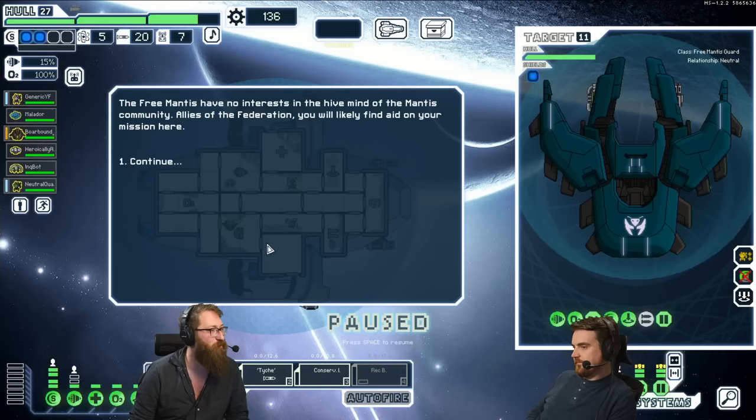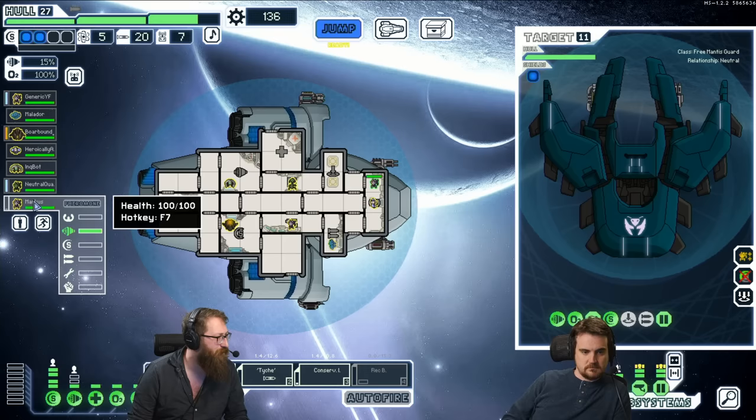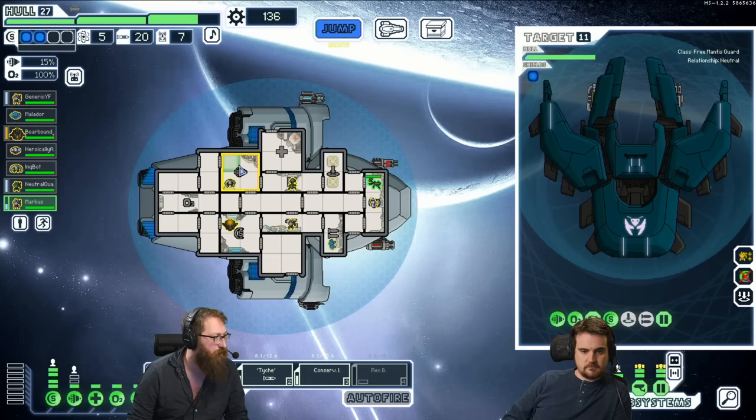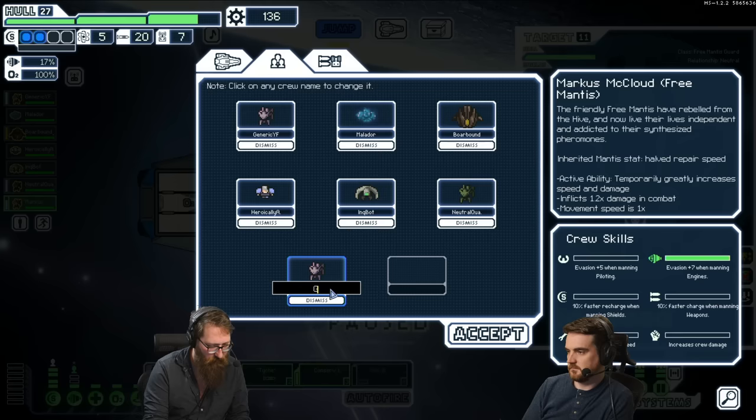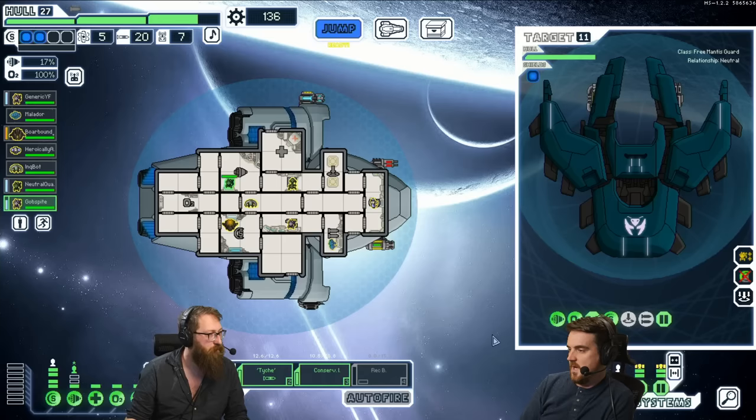Do we have another mantis? Okay, we've got a new mantis. What are they called? Give me a name. Wow, more mantis. It's Gobspite. They're actually going to be our engineer, because they're good in the engine room.